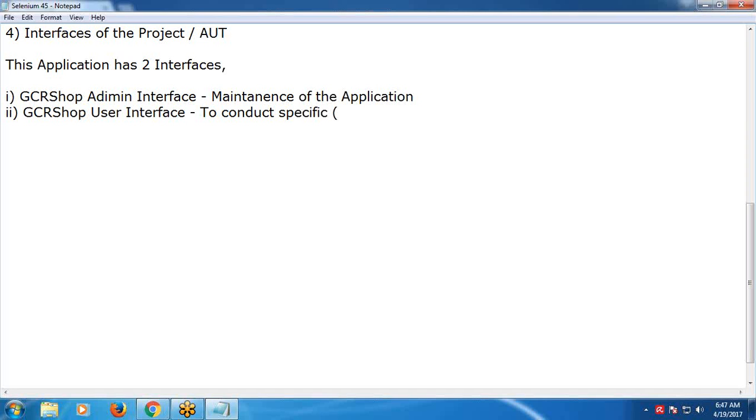Here specific means online shopping. Specific business operations.